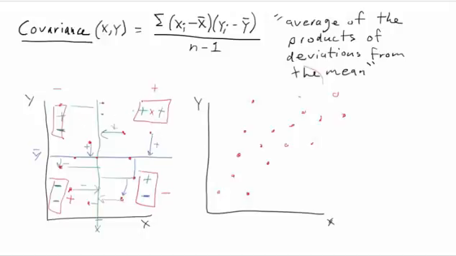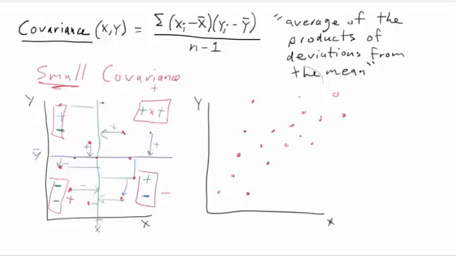If we're relatively evenly spaced here, we're going to be adding positives plus negatives, that's going to cancel out, plus positives plus negatives, that's going to cancel out. All of these deviations are going to roughly cancel out, and when we add it all up, we're not going to have a very large number. We divide it by the number of observations minus 1, and we still don't have a very large number, so there's going to be a small covariance over here.